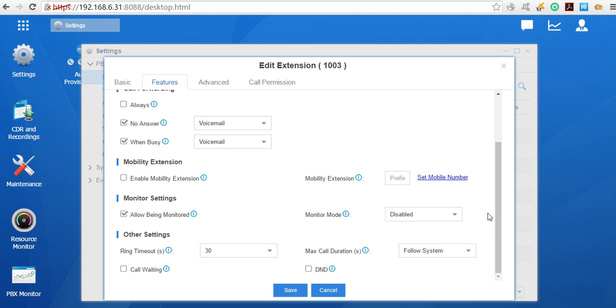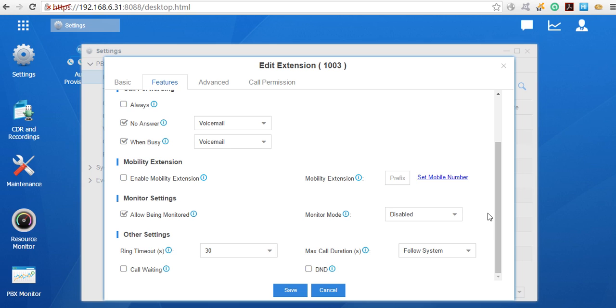And one very important thing here: there will probably be some extensions that you allow to be monitored, and some extensions not.